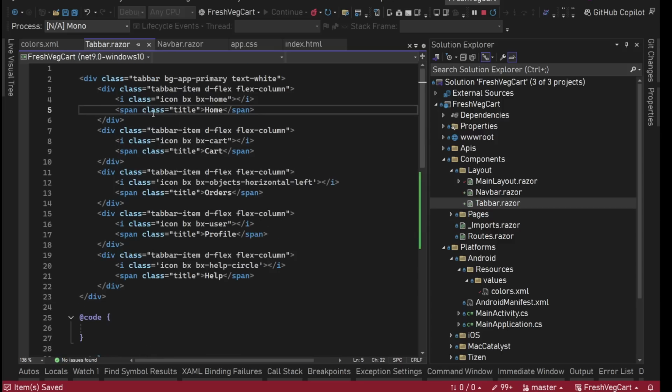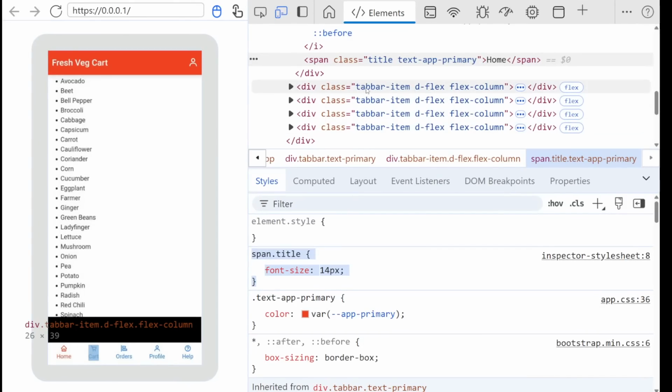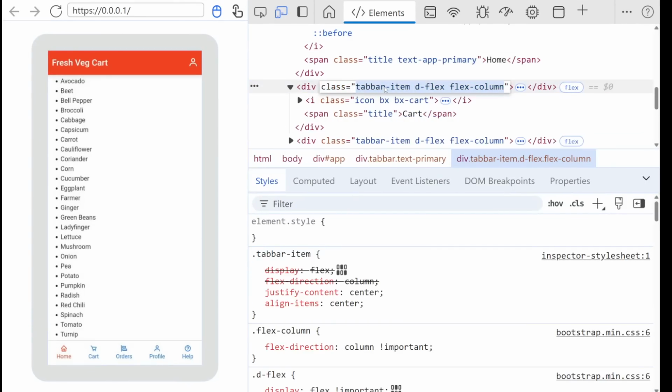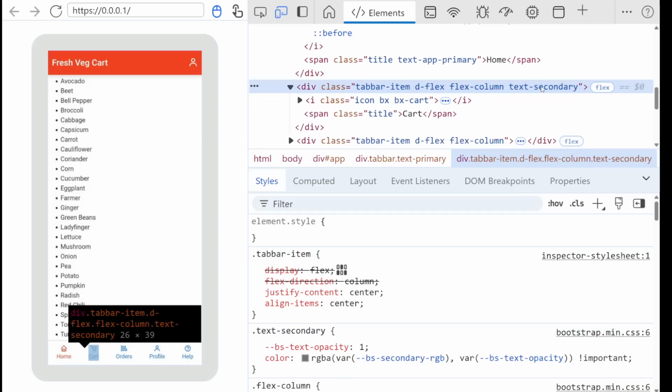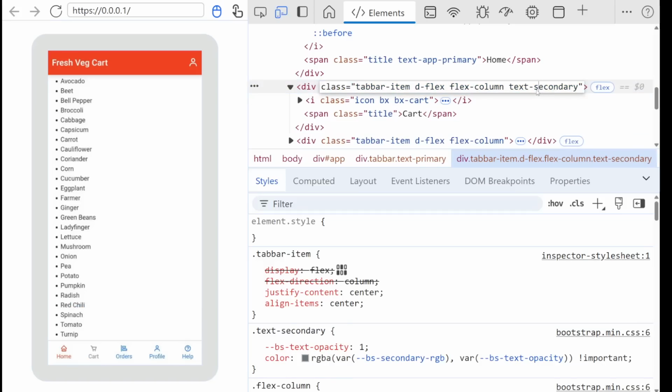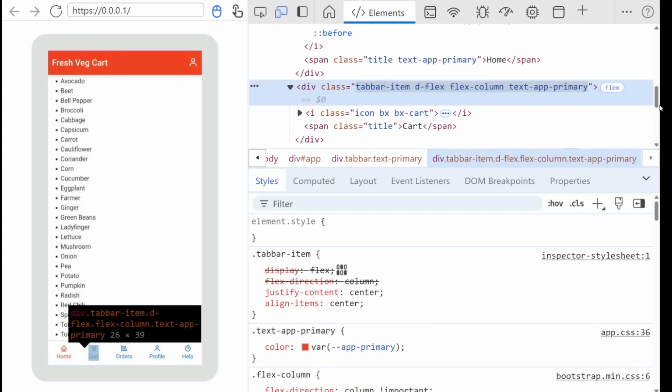All right, now on all these spans, if I set directly on the tab bar item, would it apply to both? The text secondary, yes, it is getting applied. So we are good if we set on the main, and if we do text primary, yeah, we are good.